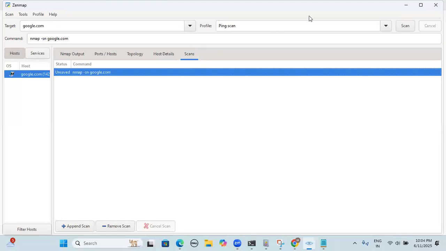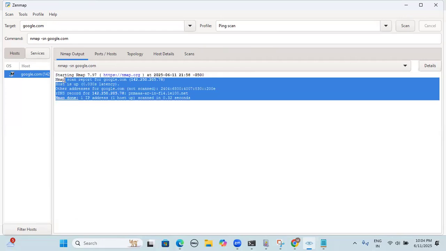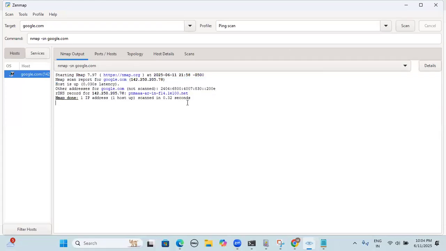Now I will change this from ping. Now what is the final conclusion from this one? Once you are running any scan, you should understand and analyze what it means. So what is the conclusion? When I gave the ping scan here, I came to know that through my machine, my localhost, my personal computer or laptop, when I gave google.com through the ping scan profile under the Nmap or Zenmap tool, it showed that the host is up, and it took 0.32 seconds.